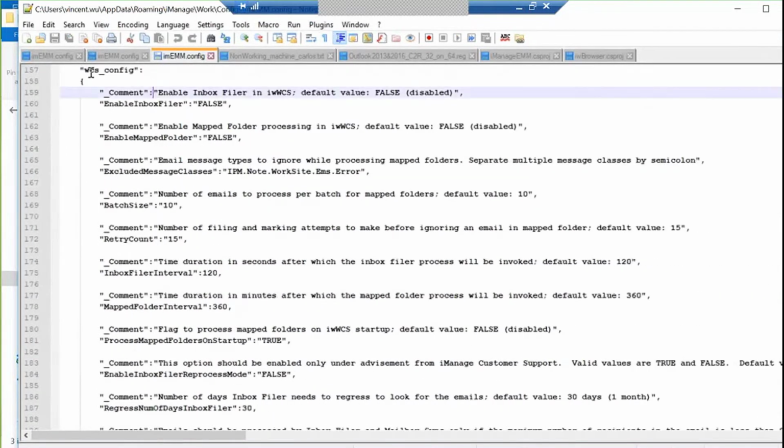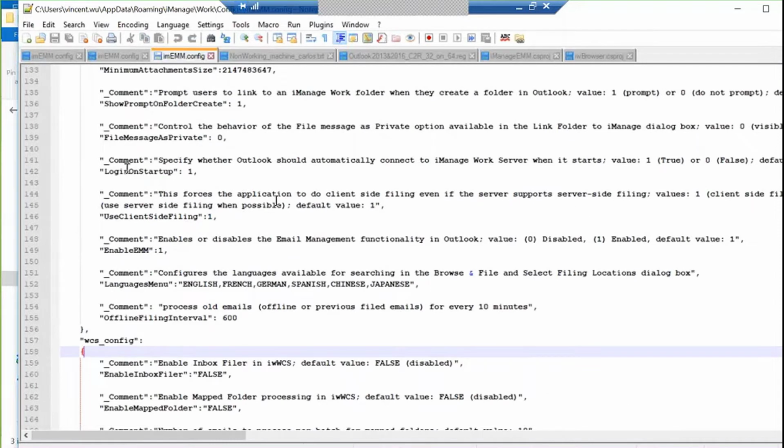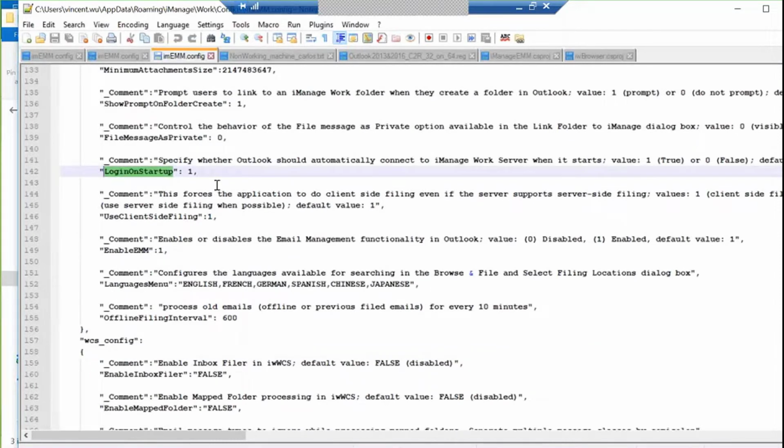So the fourth section, okay, that is WCS config. That is for the WCS and client-side CFS. Now one thing is, say you want to automatically log in or not. So when I launch it, it will log in to the last login server.